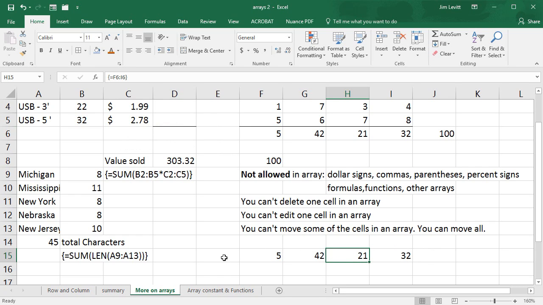We're going to show you more about an array in the following lesson, as well as showing you how to create a constant and assign its value to an array.